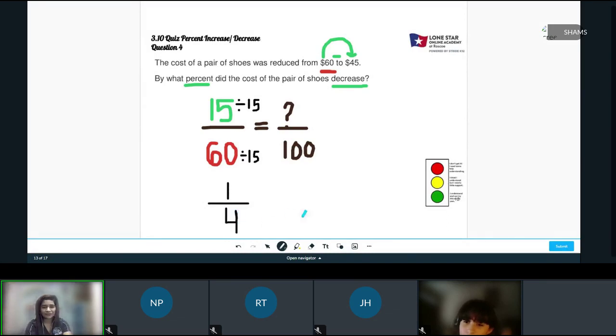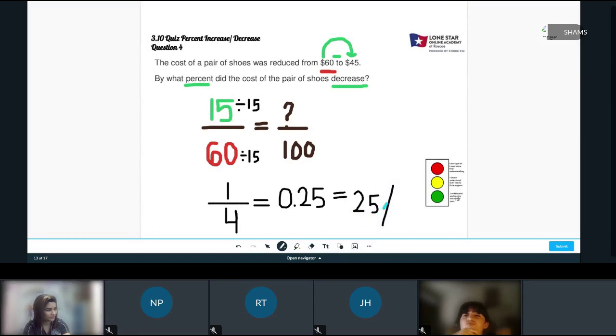Then the fraction looks like this, 1 over 4. If you want, you can do this to find the percent, or you can just think about money. And a quarter, you guys know, is 25 cents, right? A quarter is 25 cents. 1/4 is a quarter, that is 25 cents. And in terms of percent, that is going to be how much? Yes, JJ, you can also do that. But a quarter is also a very common number and you can relate it to money, and just know it is going to be 25%.